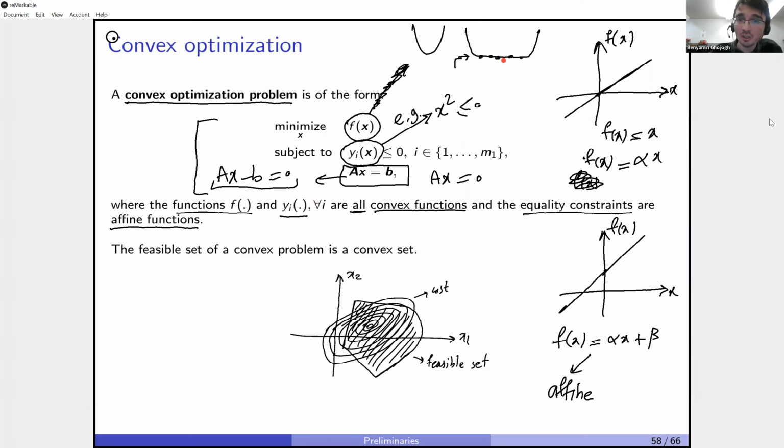We might have several argmins, but we have one min. Also, if it is strongly convex, it means that we only have one argmin, and that argmin gives us the global minimum too. Therefore, we are satisfied saying that, oh, now it's an easy problem. We can definitely find its global solution.